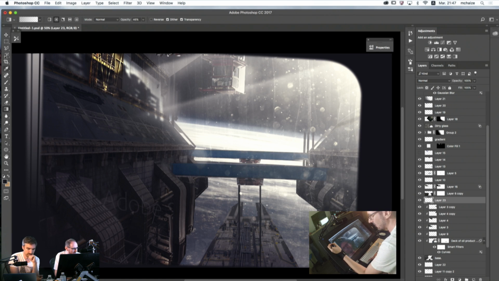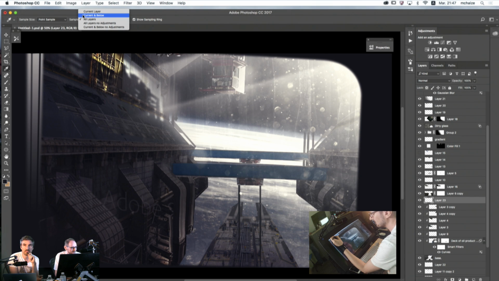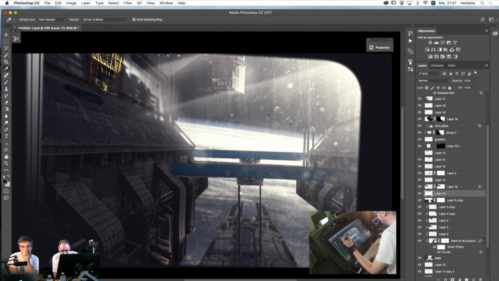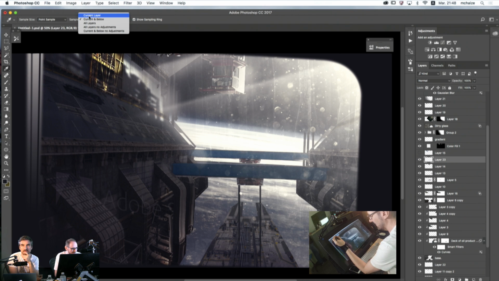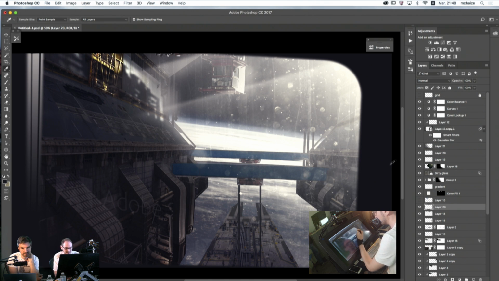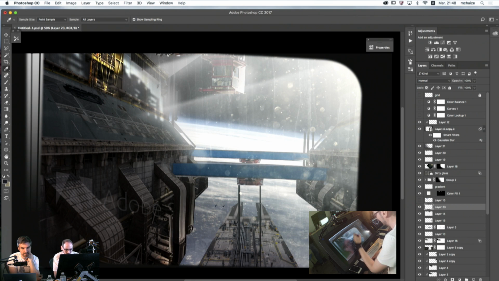It's pretty simple. You just go into your picker here, and instead of having all layers, you take current and below. Okay. And so when you pick the color, you won't consider what is above, and you will get the good colors. Here, if I want to refine and color pick, it's working great. Whereas if I put all layers, my color will be influenced by the filters I put. So most of the time you remove the filters and color pick.